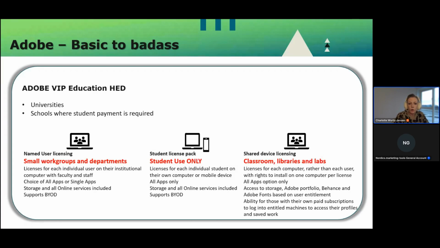For higher education, we also have shared device licenses. For higher education, there is no limit or threshold in order to make these purchases, as you had on K-12, where the minimum purchase was 25 licenses. Here you can buy 5, 10, 200, whatever you need. And again, this is covering a PC or device and not a specific student.